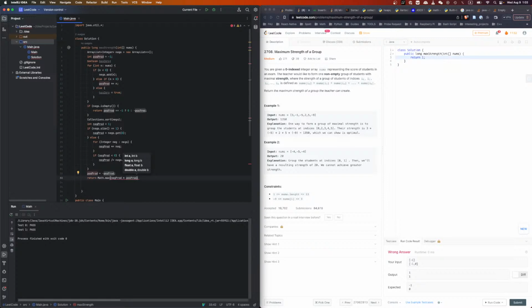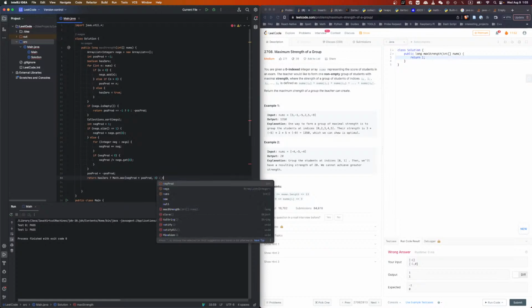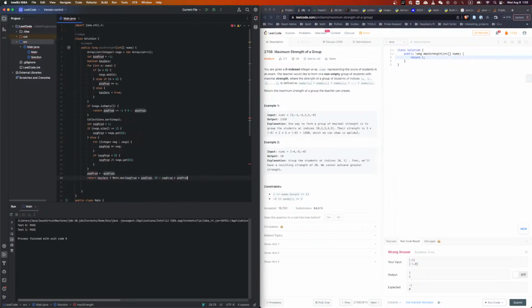Okay, if we don't have 0, right? If we do not have 0, then yes, we have to multiply the two sides together. If we have 0, then the maximum of this and negative product times positive product times 0, basically just 0, right? We define the maximum of the two. If we don't have, then it has to be times positive product.